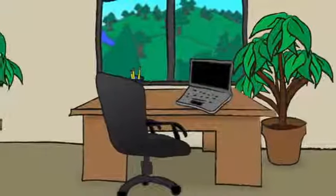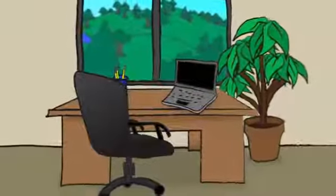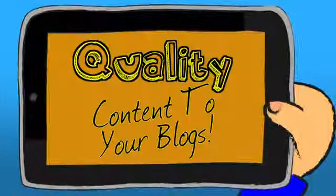We all want to make money promoting affiliate products. We all know that to make money you need visitors, but for some reason this is where we struggle — or worse yet, draw a blank. What's the next step? Well, the next step is quality content to your blogs. Without a massive amount of content of what people are searching for, you're out of business before you can even start.